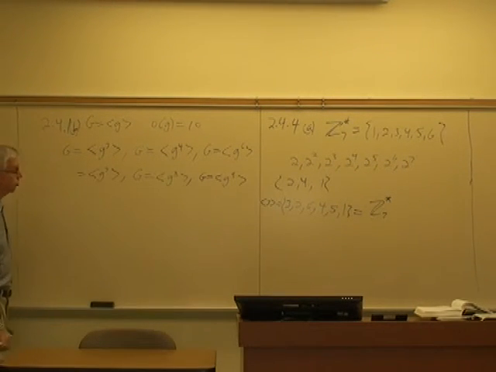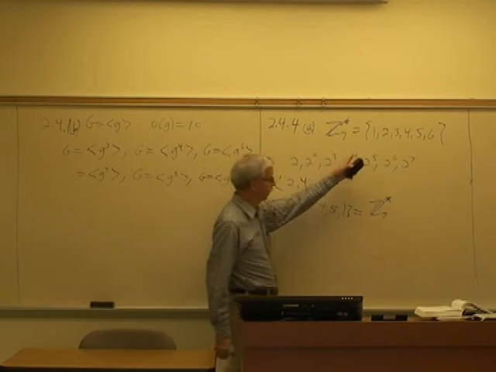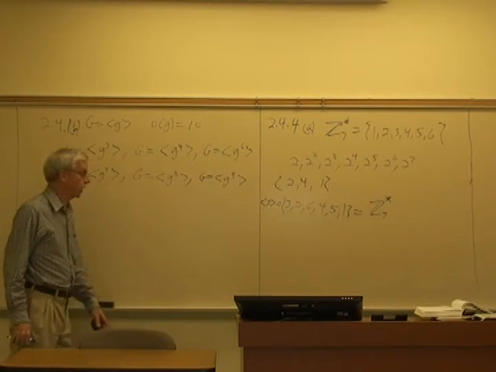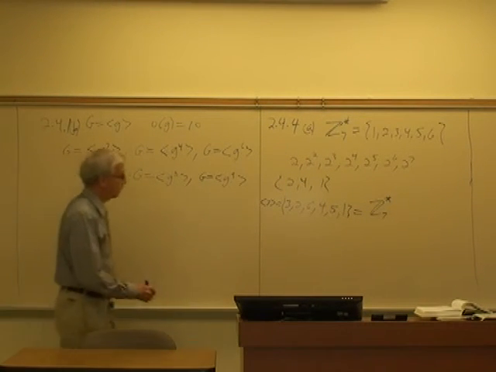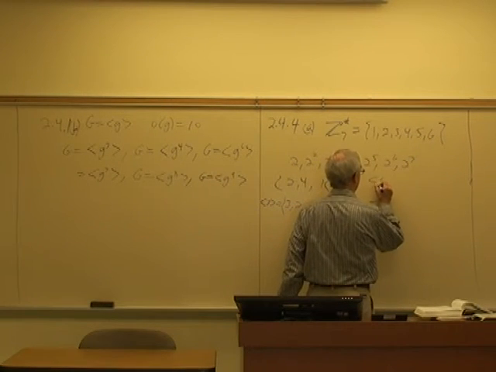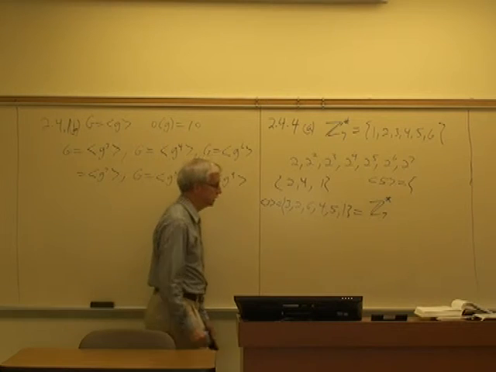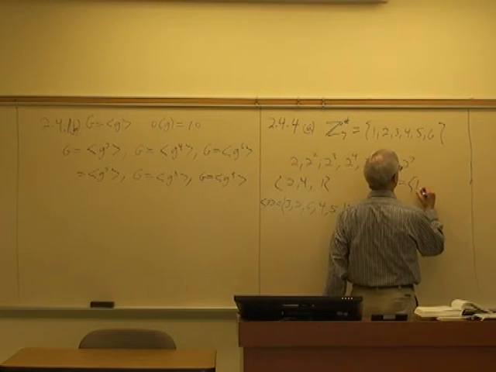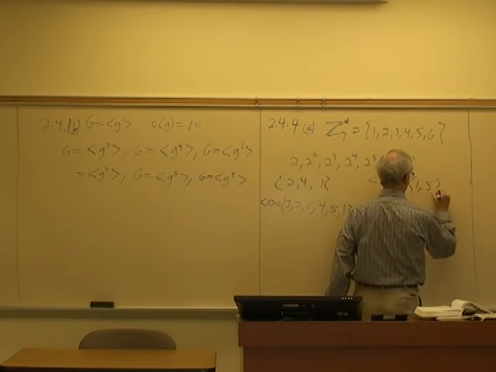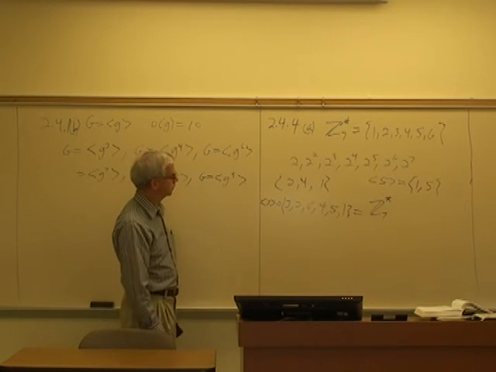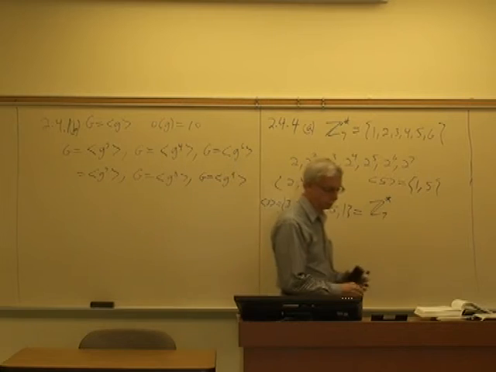So it's cyclic. 2 doesn't generate, so it has a subgroup. And that makes sense, because there's actually 6 elements in the group, and so I can have a subgroup of size 3. And I guarantee in this case that 5 will be a subgroup of size 2, because 5 times 5 is 25, which is 4. But 3 generates the group. So it is cyclic.